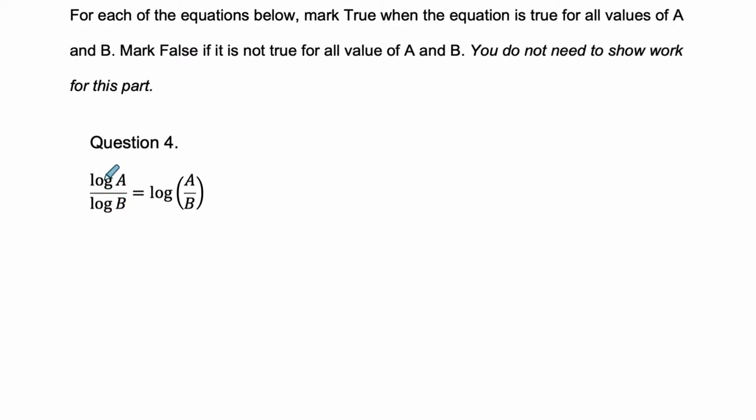So what does this say? It says the log of A divided by the log of B equals the log of A divided by B. And this is written just as log of A. That really means we're dealing with the log base 10 of A. So if you don't see a base written down here, the implied base is 10 and it's called a common logarithm.